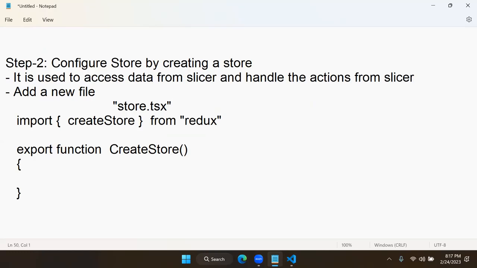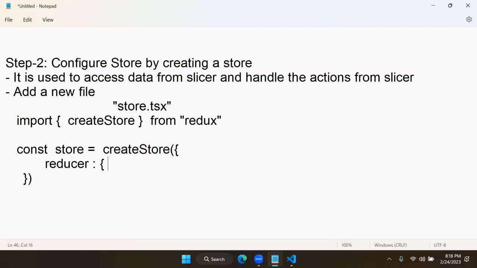This is also an export; you can create it like this. That means you say const store is equal to, and we have to define create store. Usually what this create store has to do is use reducer. That means reducer defines what is the action to be performed. Reducer uses a store and it is coming from cart slicer. It is coming from cart slicer.